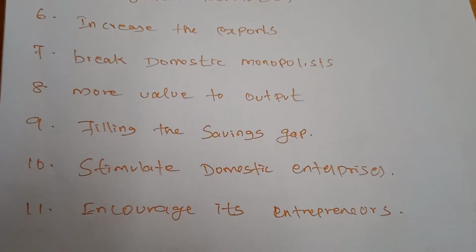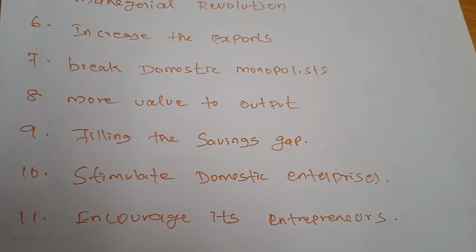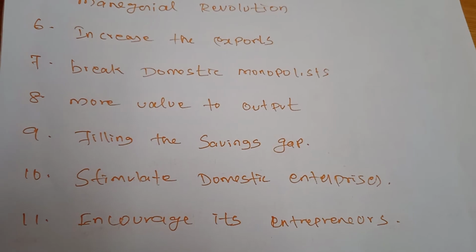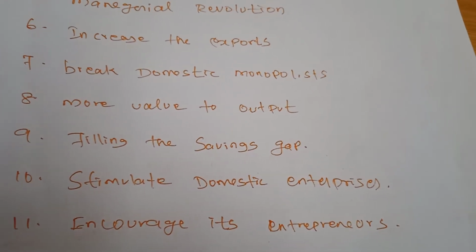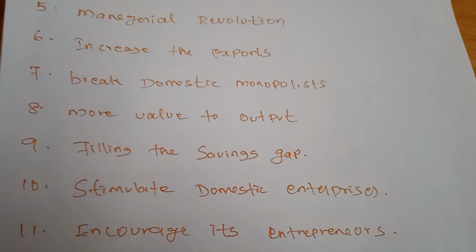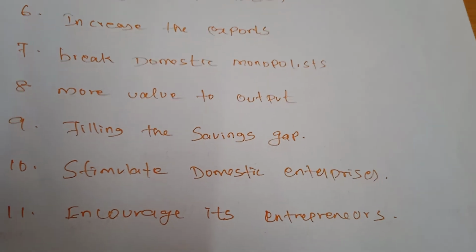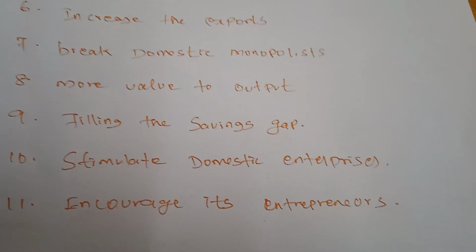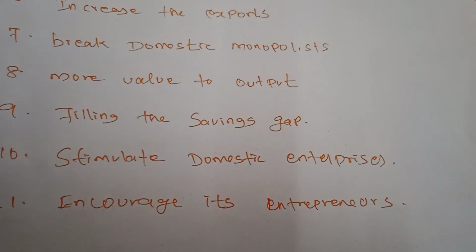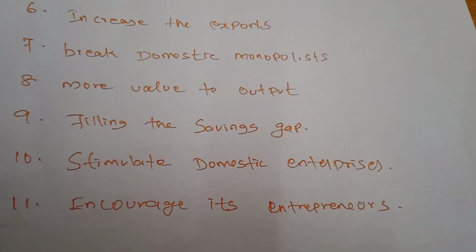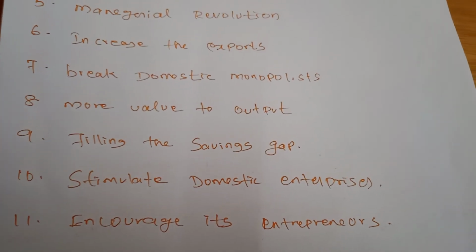Next, filling the savings gap. By bringing the capital and foreign exchange, foreign direct investment may help in filling the savings gap and foreign exchange gap in order to achieve the goal of national economic development. So the savings will also be improved whenever we allow the foreign direct investment.